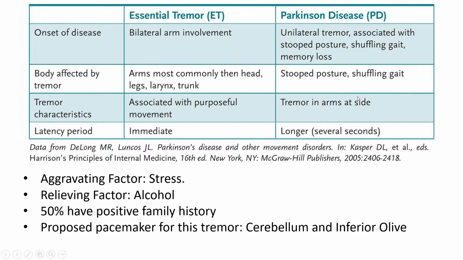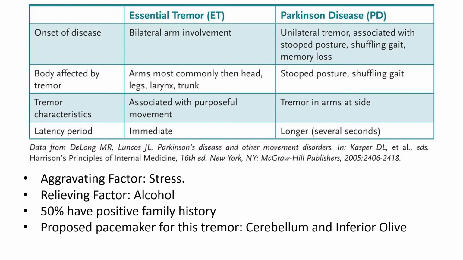But Parkinson's disease has something called a stress tremor. So tremor would be at the arm and the side. There's something known as the latency period, which is immediate in case of an essential tremor and longer in case of Parkinson's disease. This is important because, for example, let's consider a typical resting tremor of Parkinson's disease. This resting tremor in the hands of patients with Parkinson's disease can also be observed when the hands are stretched out in front of the individual. So you'll be confused: is it a postural tremor or not?